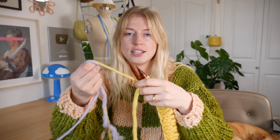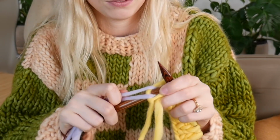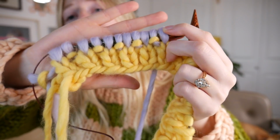If you haven't added a new color before, pretty much it's not difficult. All you do is when you're doing your next stitch, like a knit stitch, instead of grabbing the yellow, you just grab your new color on there. And you just continue on with that color. Easy peasy lemon squeezy. Those colors are so pretty together.